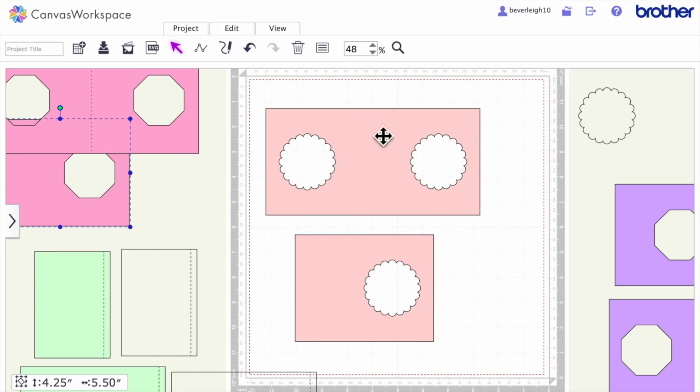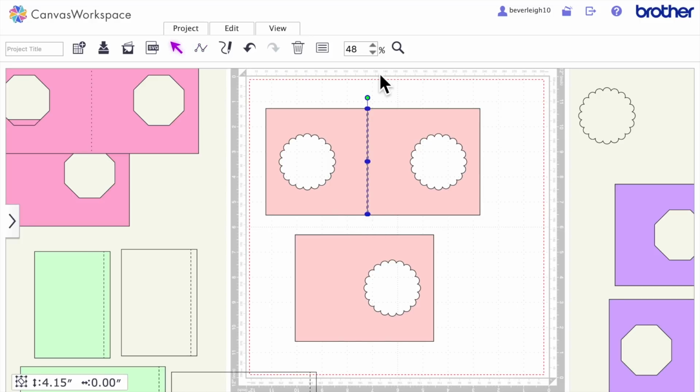Okay, so the last thing we need to add to this, excuse me, is a score line. So I'm going to select the path tool and holding my shift key down, I'm going to click on one side and click till it gets to the other side, double click to anchor, and I've just moved that. If that happens, just edit, undo and start again. So I'll do that once more.